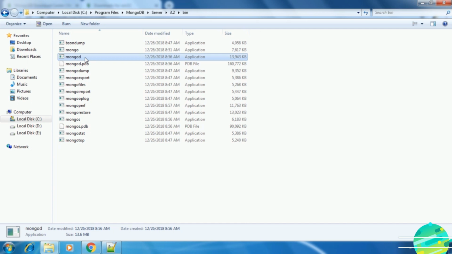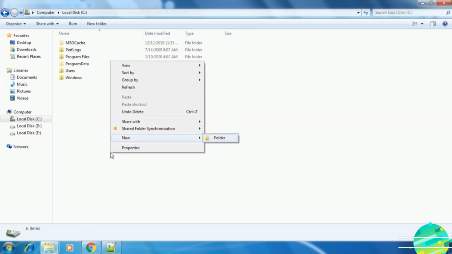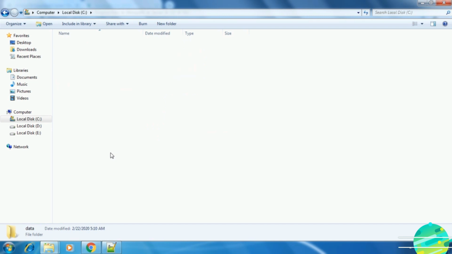So here there are two things we need to do after the installation. The first is creating two folders inside the C drive. And the reason is that we have mongoDB server inside the C drive. So let's go to the C drive, and here we need to create two folders. One is data, and inside data we need to create DB. If you have installed mongoDB server in D drive, then you need to create these folders inside the D drive. But follow this hierarchy: C drive, data, DB.